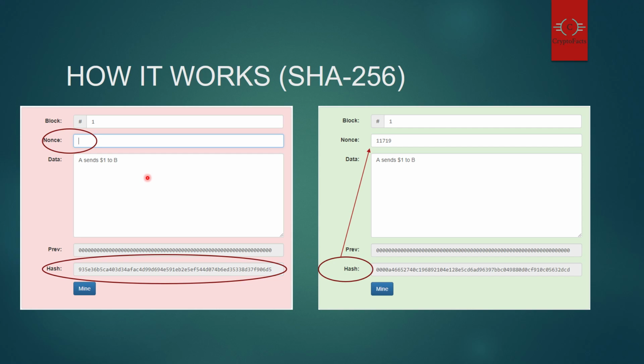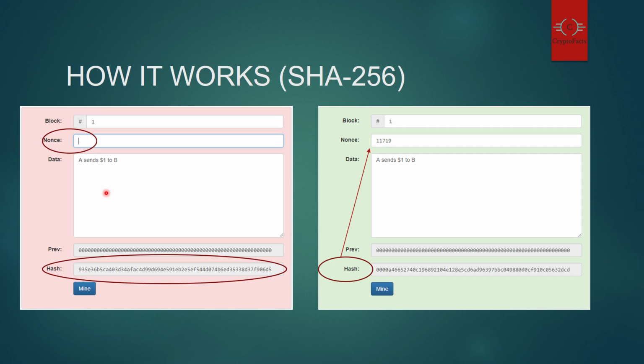So this blockchain is using something called a SHA-256 hashing function. So what this does is it takes this data here, this input, this sequence of words or values, and it transforms that data into a hash, which is a long series of numbers and letters, and it generates that output based on the data. So if I was to add a full stop or add something else in the data field, this hash would completely change. So this hash is unique to the data that I input here.